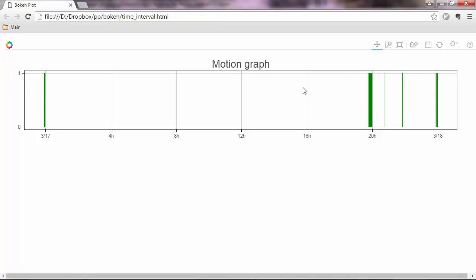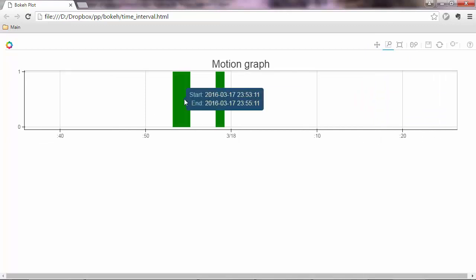and then exited the video frame. So similarly we have this other object, so still on 17th of March, and then we've got this other here, and then here starts the other day, so 18th of March, and these are the hours between these days, so 4 o'clock, 8, 12, 16 and 20. And you can also see that I have added hover capabilities here, so that when I hover the mouse over these bars I get this information. And you can also zoom in here, so if you want more information about this you can see the information clearly here.